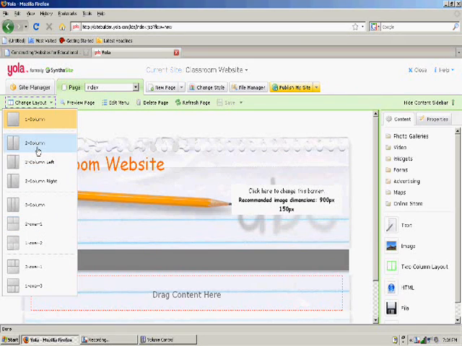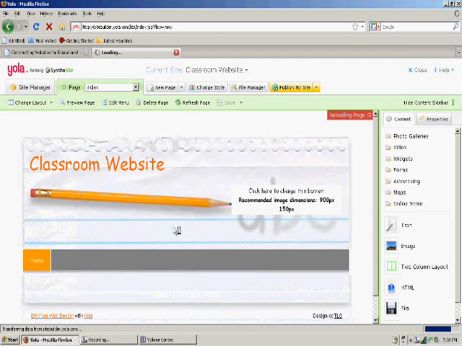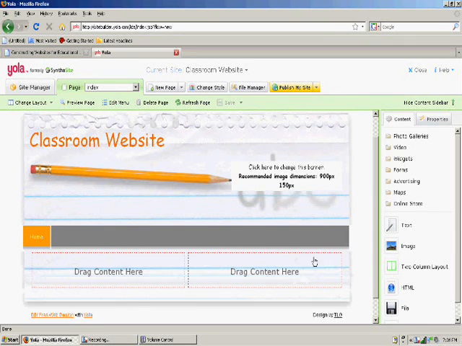So I choose the layout that I like, and I just click it. Once I click it, you'll see that right here, which is where our single area was, is how we'll start, now has 2 areas. We have a box on the left, and we have a box on the right. And again, in one of the boxes, we're going to put a picture of ourselves so that they know it's our classroom website once they get there. And in the other side, we're going to put a welcome message.